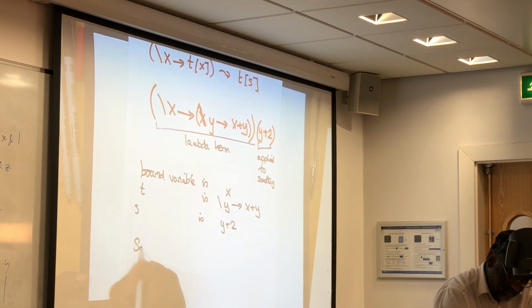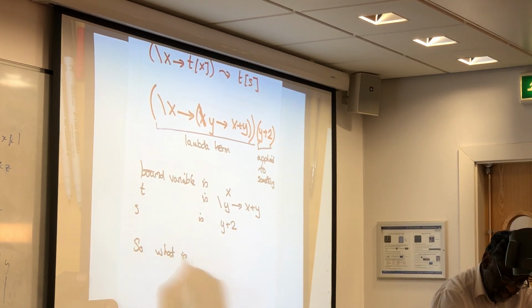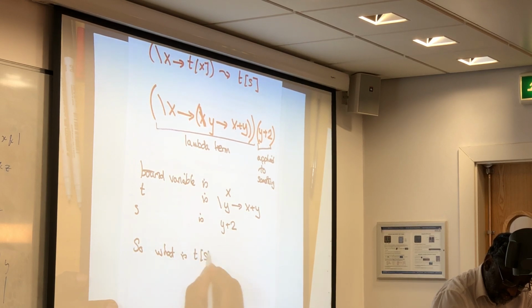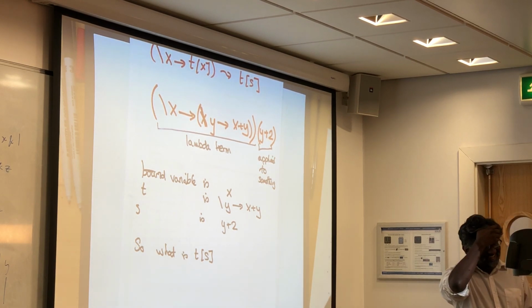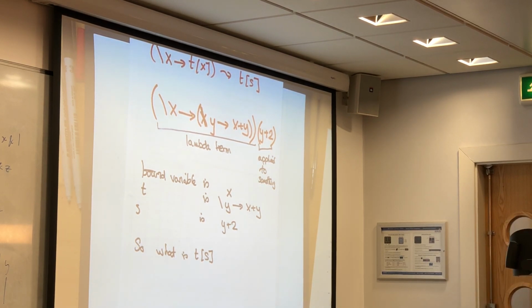Okay. So, what is T? What's the answer when we do the substitution, T with S? Your turn. Oh, I'm glad I got you. You might avoid the trap. You look like an intelligent young man. I think this is where I fail now. What do you think it is?